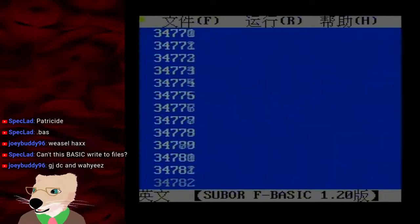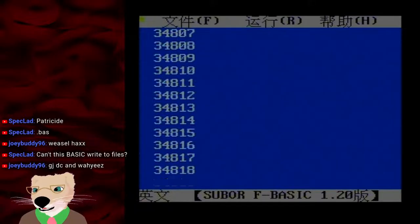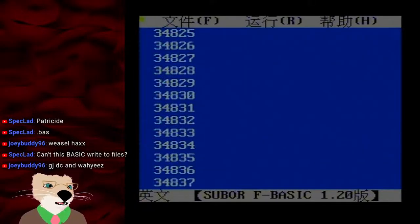Oh, can't this BASIC write to files, says Becklet? I guess I could, yeah. I could dump all of memory to a file. A disk is 1.44 meg, so that's plenty of space. That would be better.